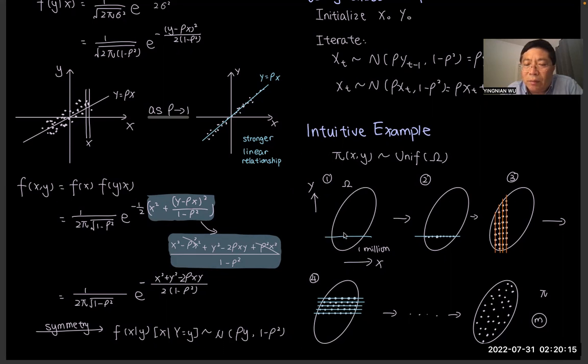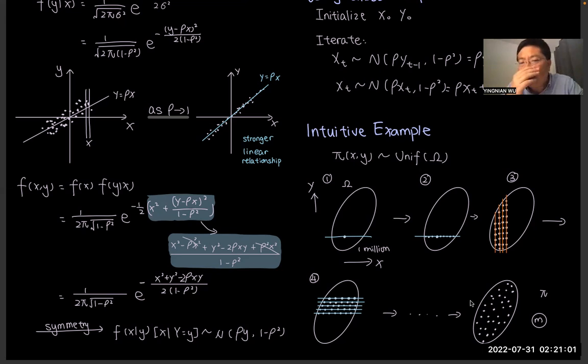So if you think about population migration, suppose you have 1 million points. In the first step, you relocate, resampling these 1 million points on this horizontal line, and you get those different positions. Then for each point, you resample it uniformly from the corresponding vertical line and then the horizontal line. So you keep doing this horizontal shuffling and vertical shuffling, similar to the discrete case. Then you can eventually get a uniform distribution within this omega. If you do this vertical shuffling and horizontal shuffling, you are not going to change the uniform distribution. So that will be our stationary distribution.